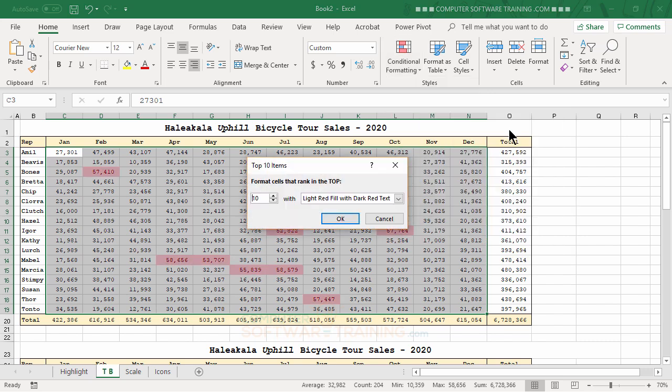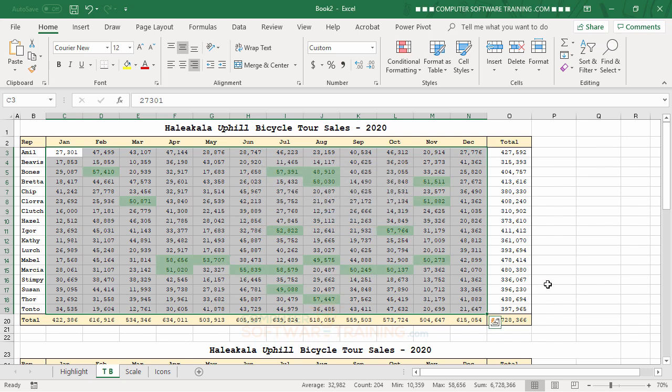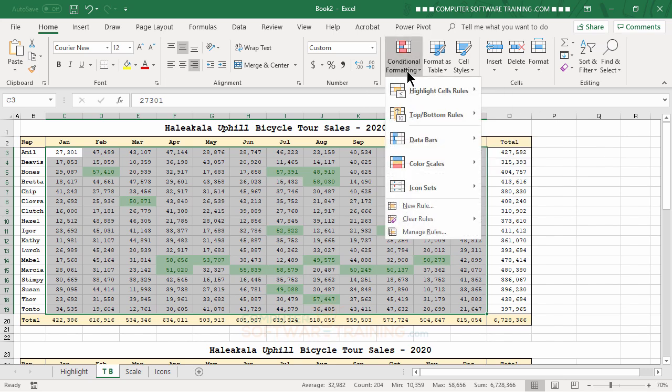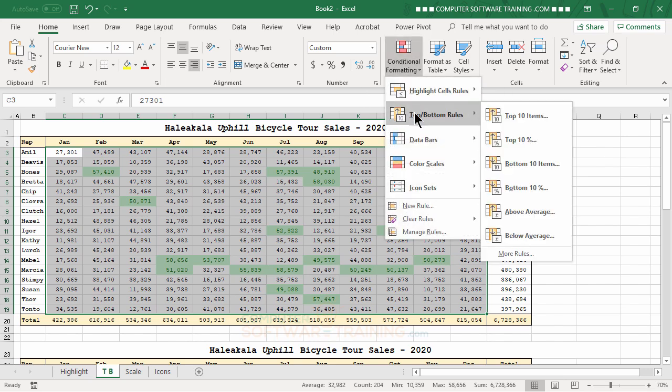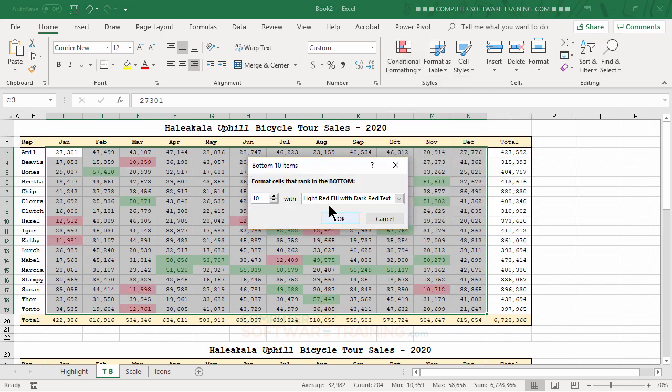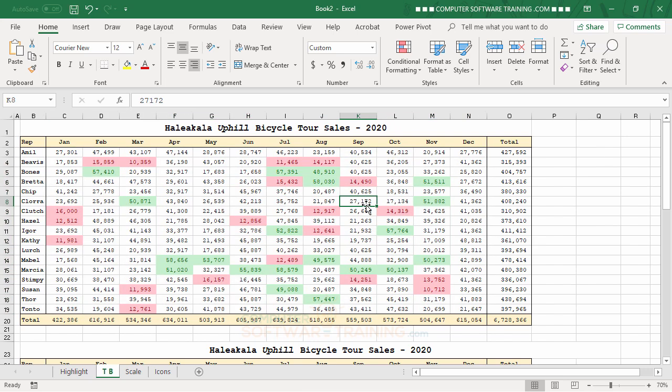We're going to do the items, change that 10 to a 20, and I'd rather it be green than red. Boom, that's it. Now, in that same range, I want the bottom 20. I go back in there again and do the bottom 10 items, change the 10 to 20, and we'll leave that red, hit OK, and there you go.